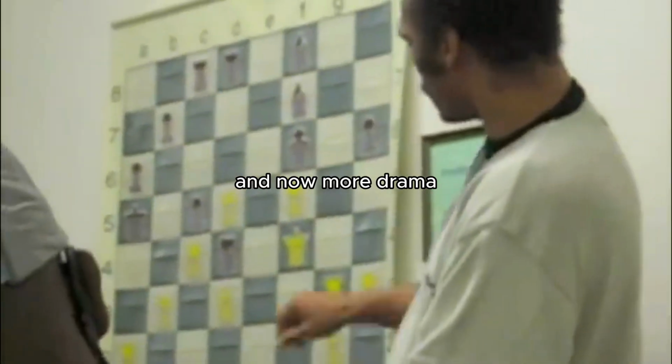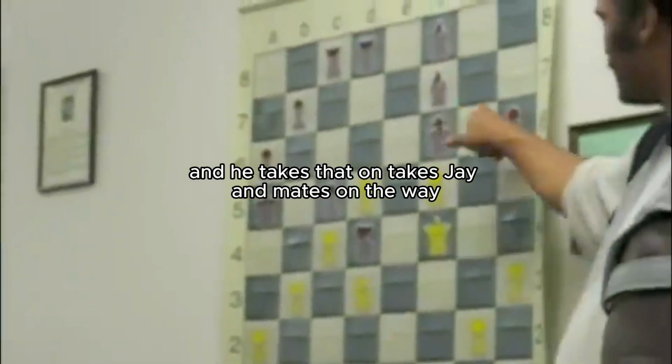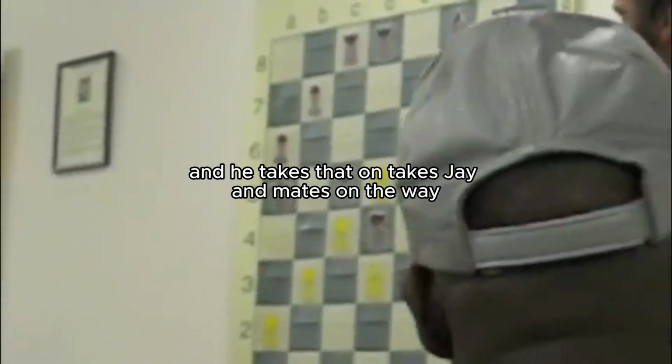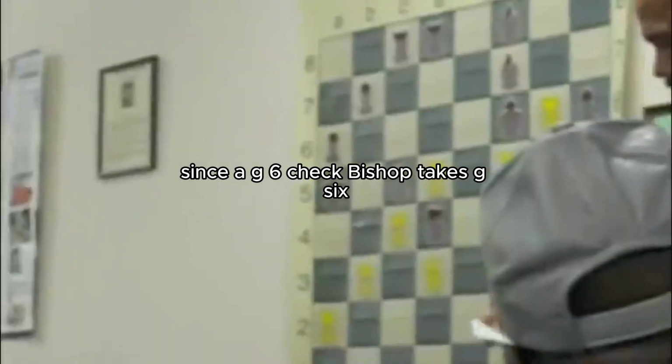And now, more drama. Pop. And the F file comes open. Everybody plays. And when he takes that, pawn takes check. And mate's on the way. So it's rook G6 check, bishop takes G6. Takes back here, check.